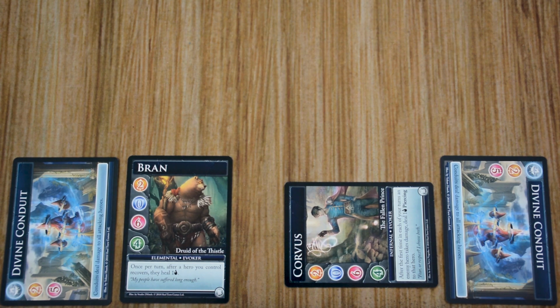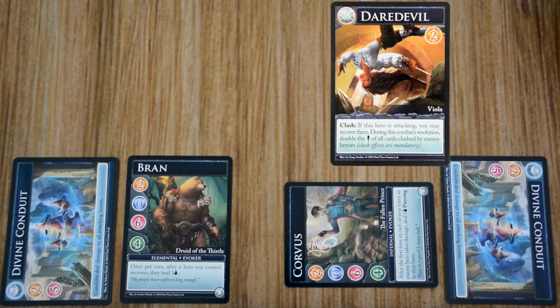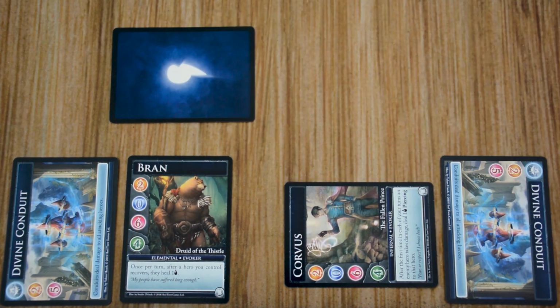To start out, the attacking player is going to select one of his attacking heroes to play a clash, and this is only going to affect a single attacking hero. In my example, Braun is the only attacking hero, so he may select one card to be his clash. And this is an optional step. The players do not have to choose to play a clash card if they don't want to. So as you can see here, these are the cards that my player has, and so he's going to select Daredevil and place this face down next to his hero.